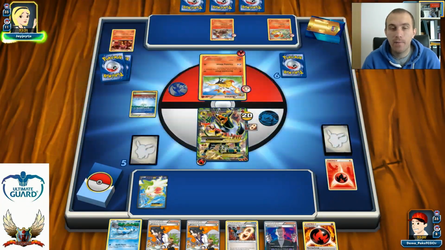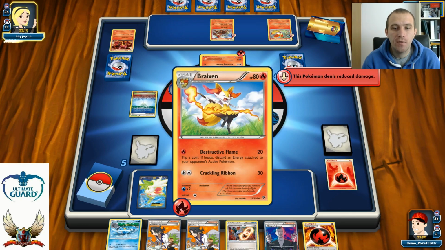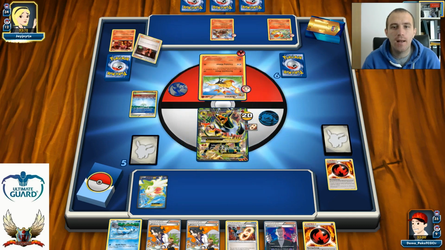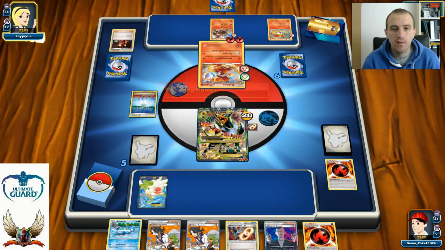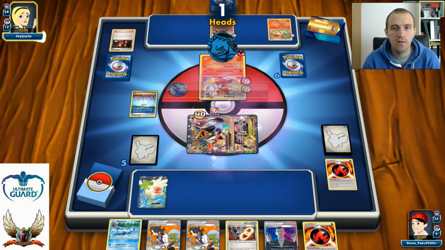So there's a Breloom in the active spot. If you get heads, you can discard energy from my active Pokemon. There's a Team Flare Grunt, so the Team Flare Grunt number 3. This is like a war zone here. Okay, there's a Delphox. So he can put me to sleep and hit for 40, actually 20 because of the Parallel City. Still Parallel City doing a great job here, I can tell you that.